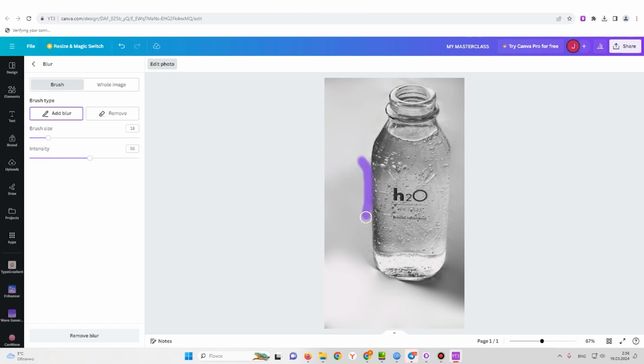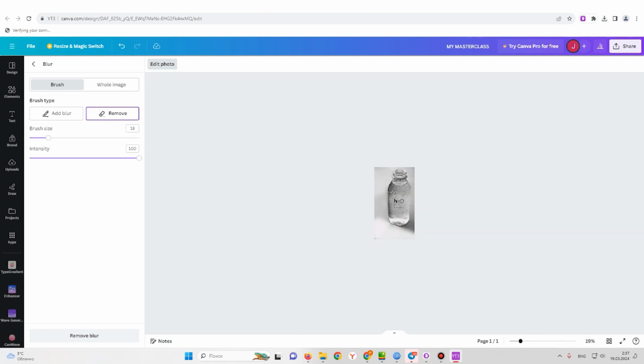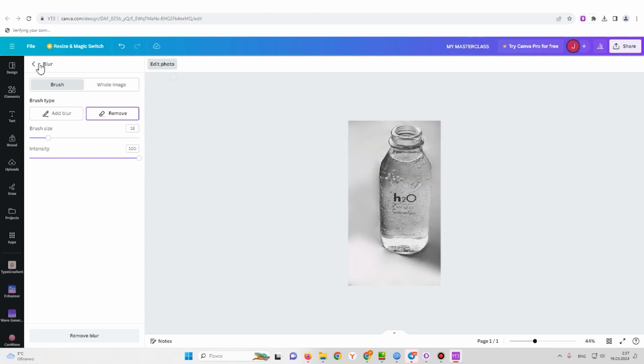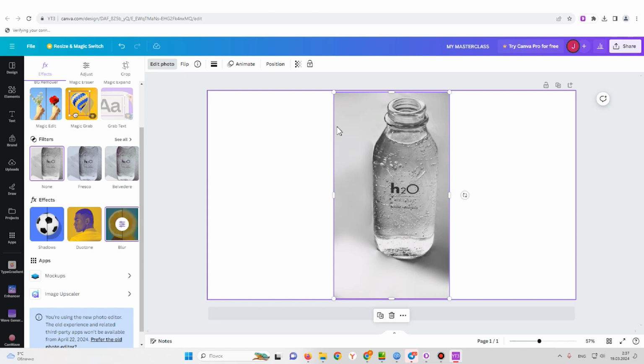If you made a mistake, for example, like this, you can click this one and try to highlight these borders, and that's it, like this one, and you successfully restore the borders. Blur brush is really helpful if you want to blur your background, and it helps a lot. It is such a useful tool for that.